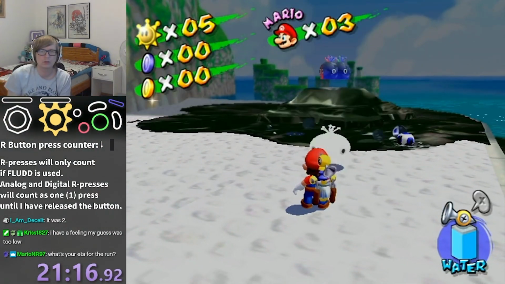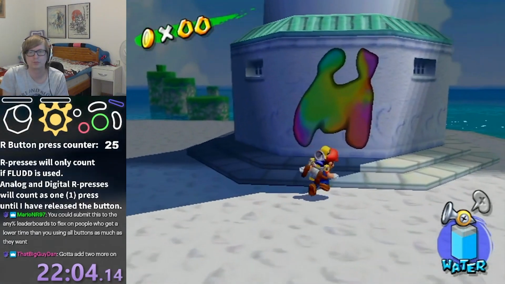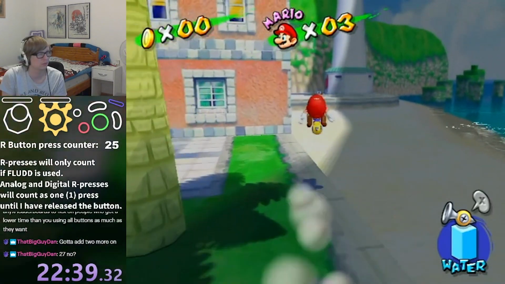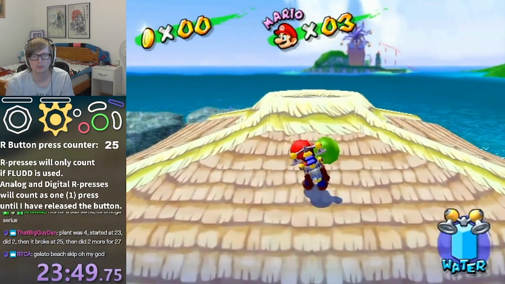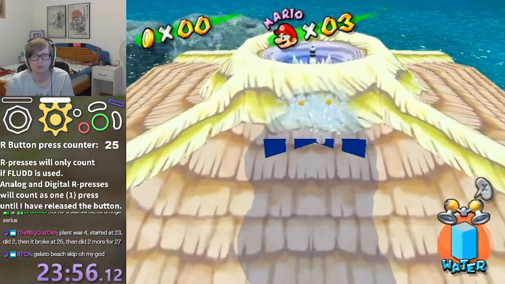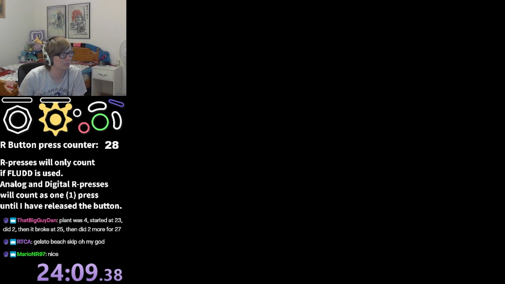What is that? Get off that. Huh? Hold up, I need to fix that. Okay, good enough. Okay, works. Okay, was it 25 or 26? 27? No, I don't think it's 27. 27? You sure? I hope someone can confirm that. Don't press R yet. Okay, got it. This plant was 4, started at 23, did 2, then it broke, 25, then it did 3. Okay, then it's 28. Alright, thanks.